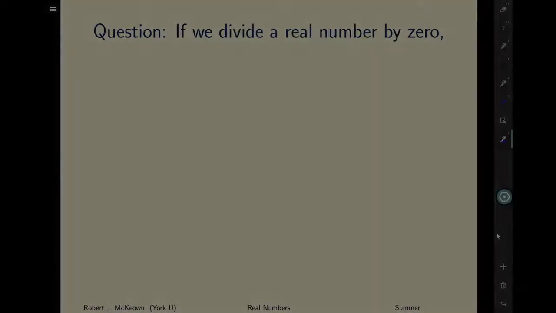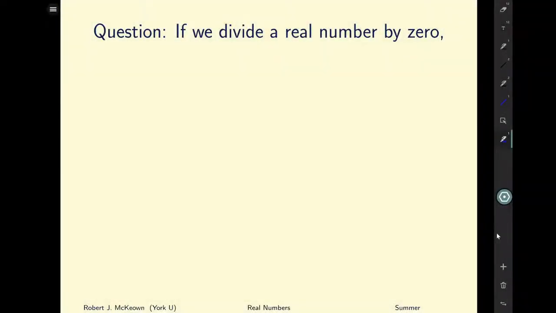Our last question I'm going to let you answer. If you look at the slide in front of me, the question says if we divide a real number by 0, so that's something like 5 divided by 0 or 2 divided by 0 or 3 divided by 0. What happens, can we do this, and if we can do this what's the answer?